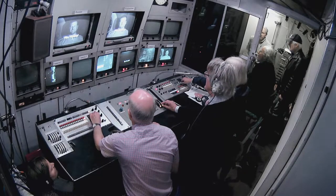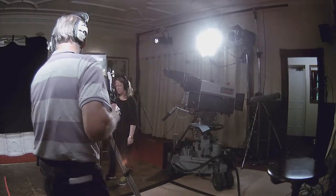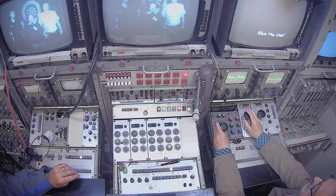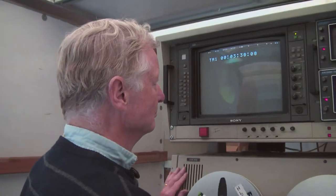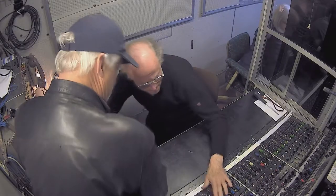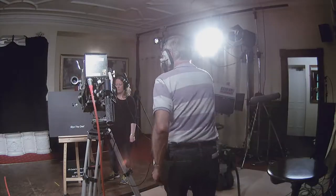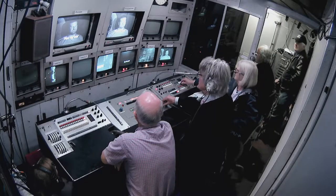And there it is. Can we get that any lower in frame? Good. So, can you just go back and give us a still frame of the guy in the white shirt, VT? Thank you. Right, hold that shot. If you can get that any lower in frame, I'd appreciate it. If we can get it down to the button. Okay, understood. That'll be fine. So we've got them in the right order, Helen.